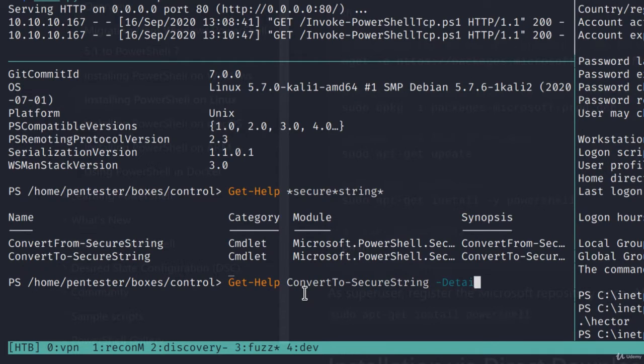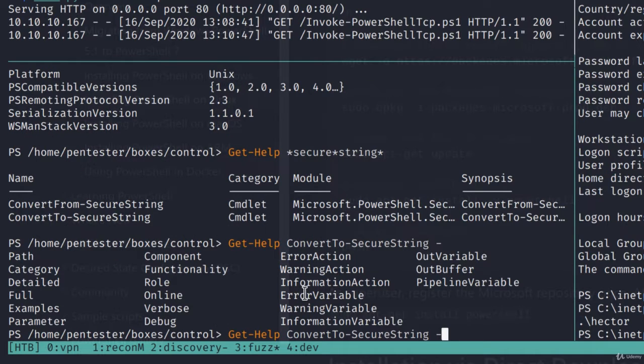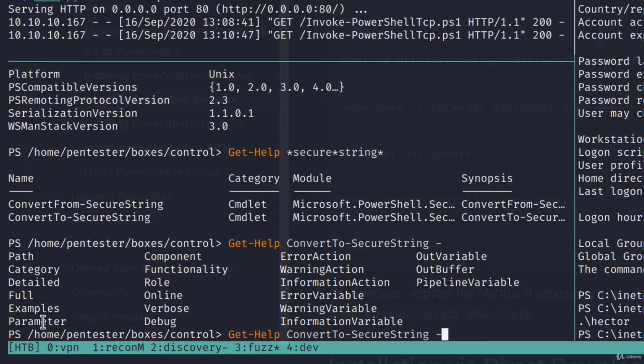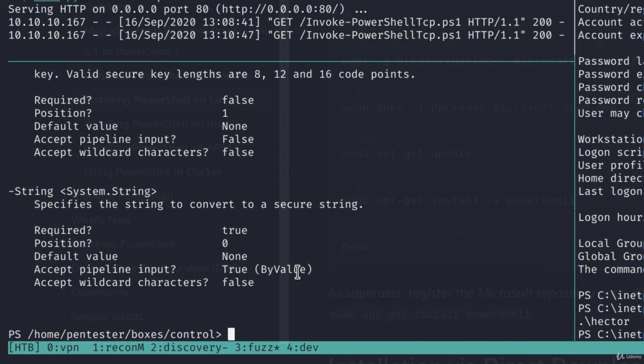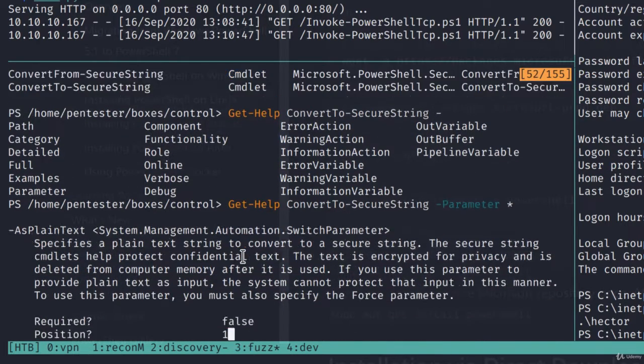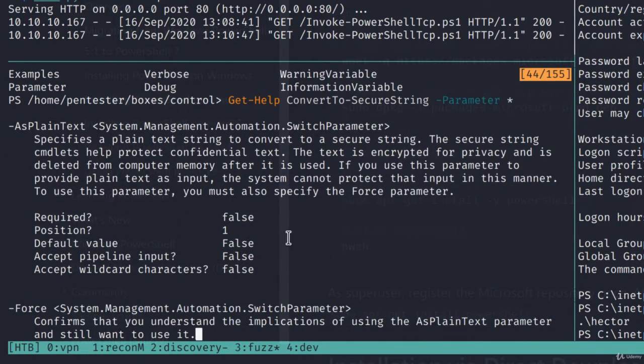In fact, if I backspace this out and I just hit tab here, it shows me all of the options I have. And if I just did parameters like this, and then I hit star, it'll just show me all the parameters. So now I know which parameters I need to pass to this tool to convert everything to a secure string.